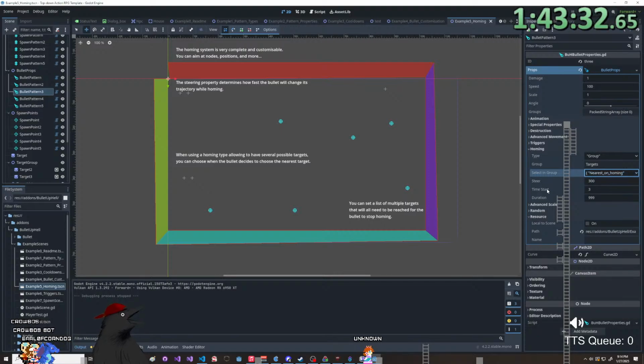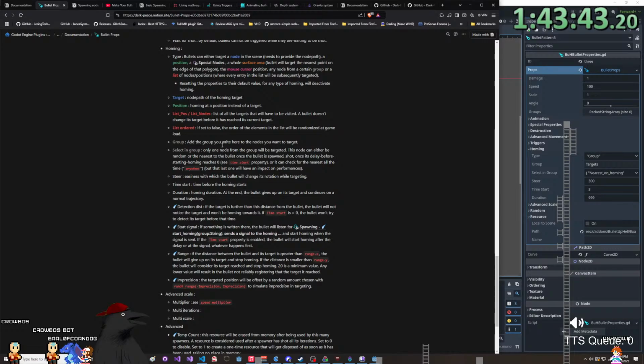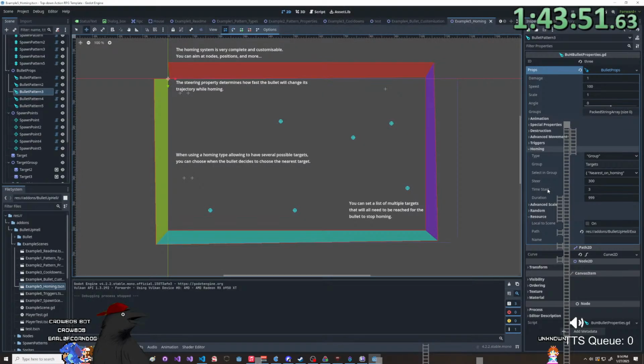What does nearest on homing mean? Time start? Oh. Time before the homing starts. Oh, okay. So this... 3 seconds? That seems too long.